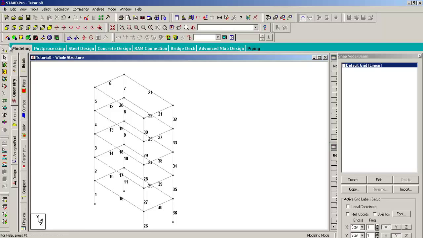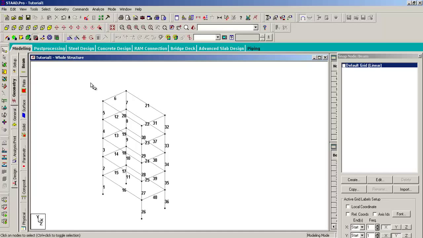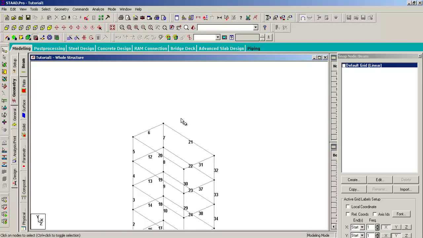These are the cursor, node cursor, beam cursor. Node cursor helps in selecting only the nodes. Let's turn on the node numbers. If I want to select only node number 7 and 6, I would simply make a window here and the beam number 6 won't be selected. On the contrary, if I want to select the beam number 6 and not the nodes, I would simply use the beam cursor from here and click the beam number 6 or 21 and the nodes won't be selected.